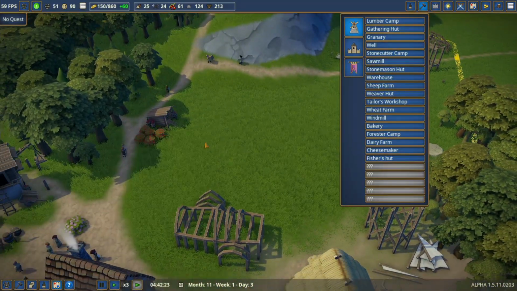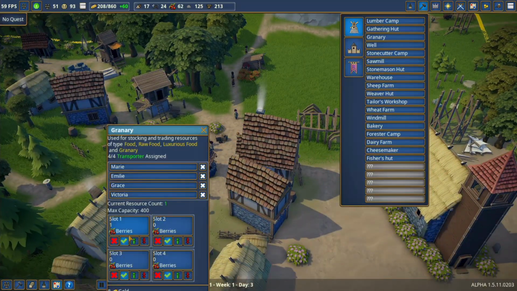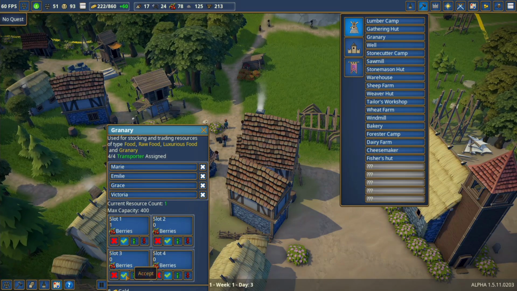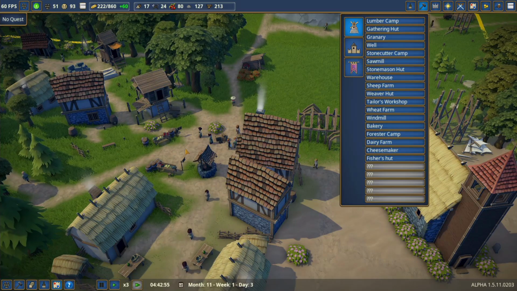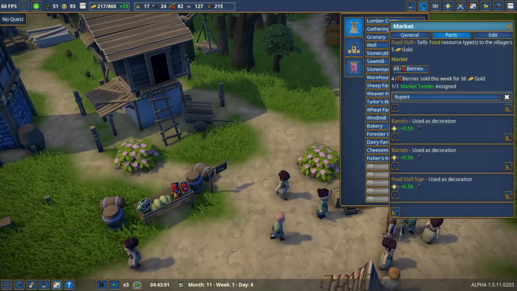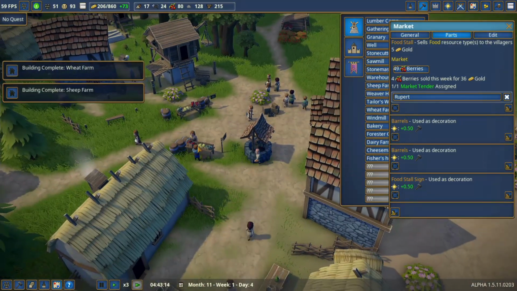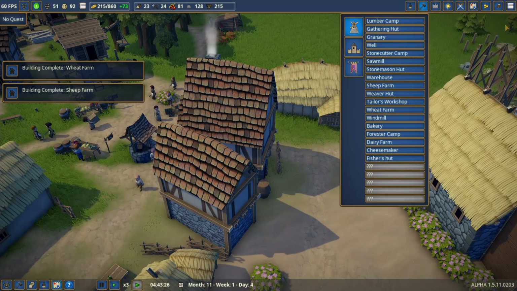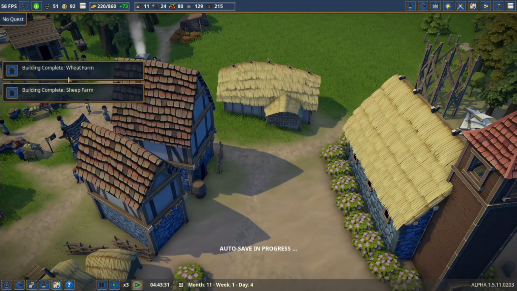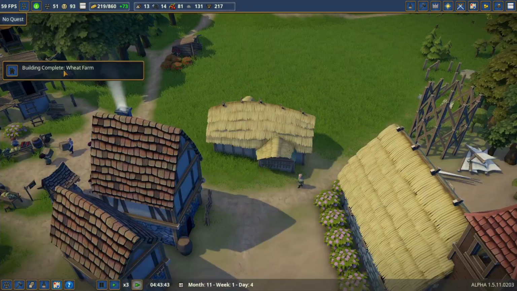So there we go. Foragers are foraging, as you would expect them to. That also means then that more berries are going to go into this area here, into the capacity. We've got plenty of movers and shakers, so to speak. Rupert obviously sells more berries when possible. The fish continues to be sold by Jacques, which is great. There we go. The wheat farm has been completed and the sheep farm has been completed.